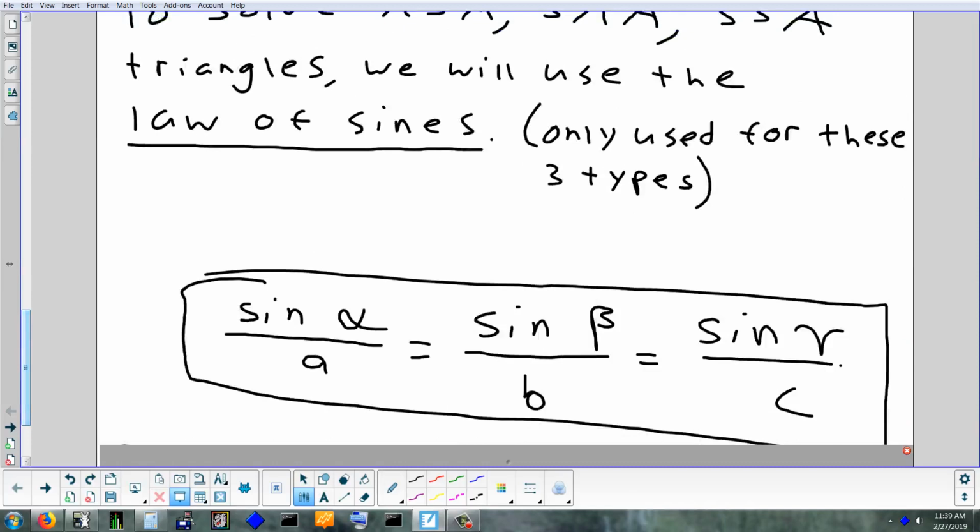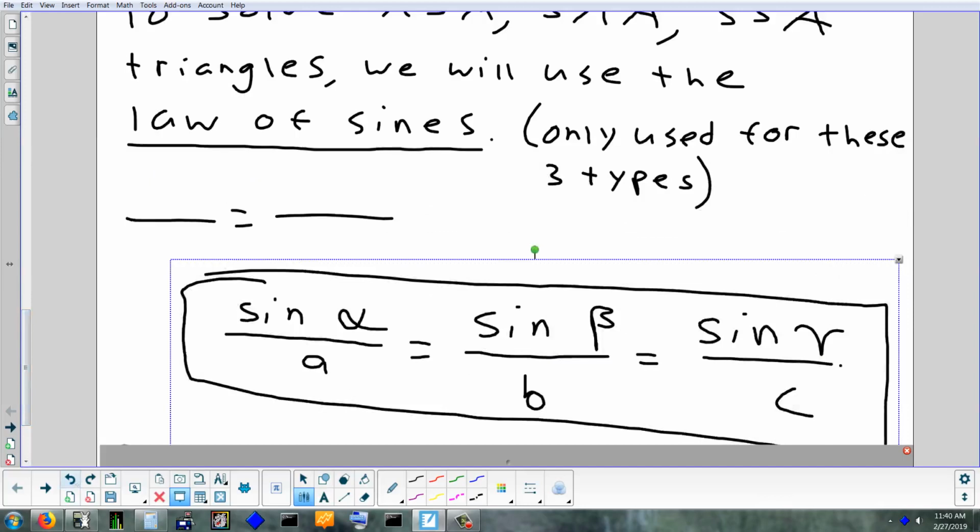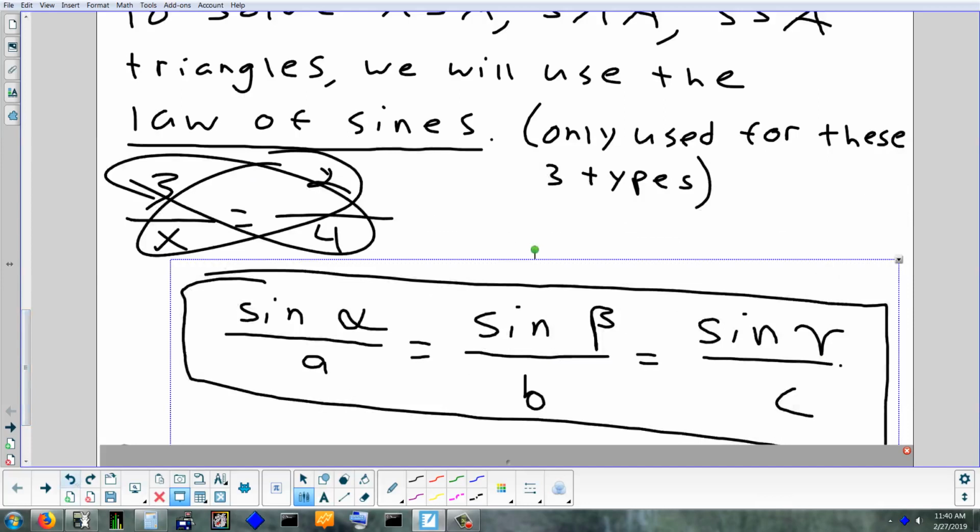Whenever you use the law of sines, you never use all three parts at the same time. When we're doing an actual problem, we're trying to find something, you're either going to use just the first two parts, just the last two parts, or the first part and the last part. But you only use two fractions at a time. And what you end up having is something like this. Does anybody remember what that's called? It's a proportion. So we're going to end up with proportions, and we cross multiply and solve for the leg. And that's it.